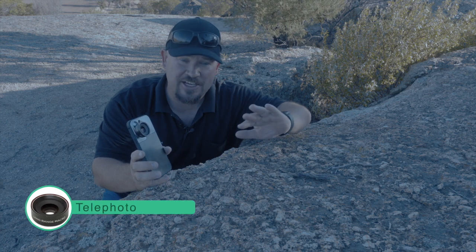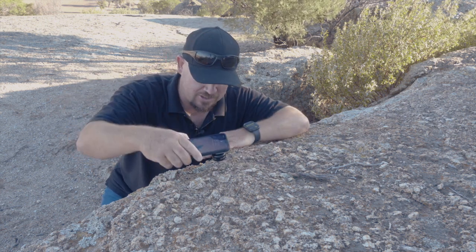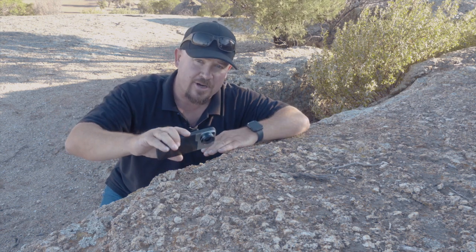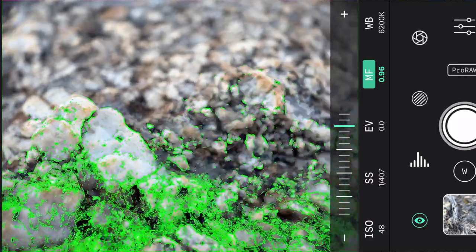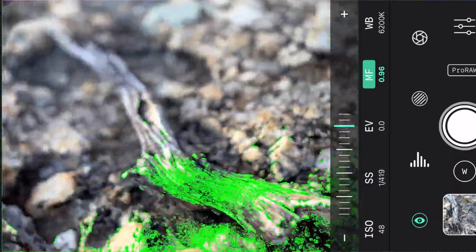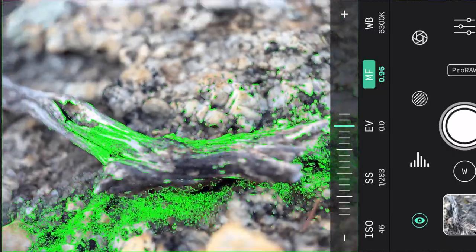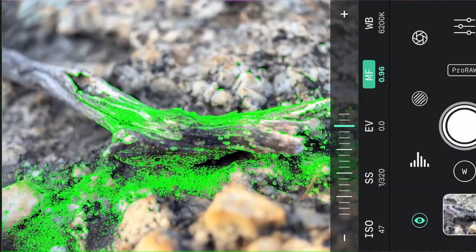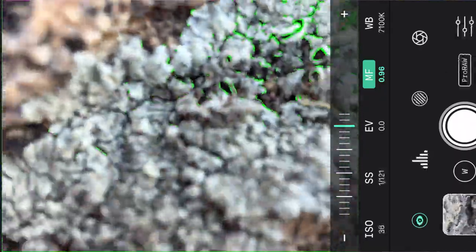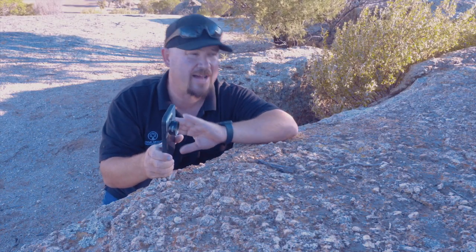The last lens to shoot with is the long range macro. The shallow depth of field is really impressive. You can take it vertically straight down and everything will be nicely in focus, or put it on an angle and use the focus peaking in the app to see exactly what's sharp. You can move the focus point just by moving the camera forwards and backwards. Alternatively, go straight down onto something that's not quite flat — like this moss here — and everything will be dead set crisp and sharp all the way to the edges.